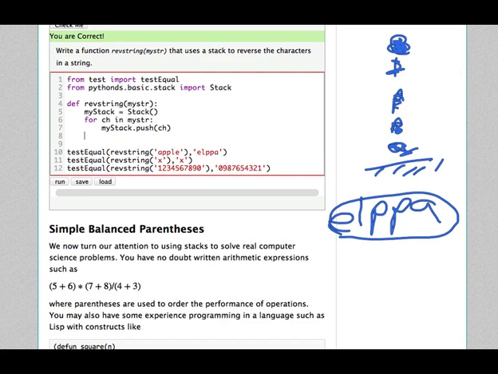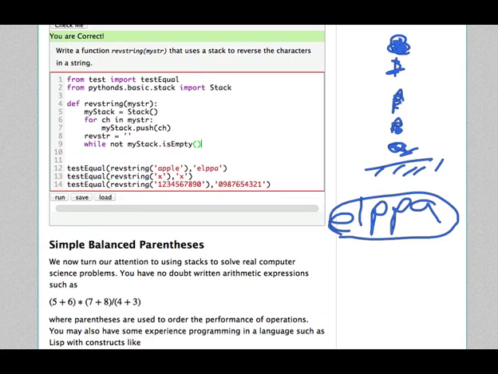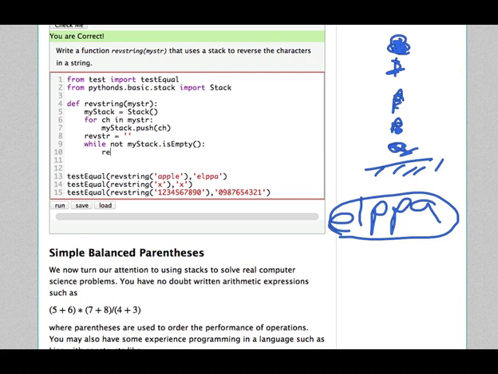Okay, so that will give us the stack that we want. Now we'll create, call this revStr, equals the empty string, and then we'll say while not myStack.is_empty, revStr equals revStr plus, and what do we want? myStack.pop.